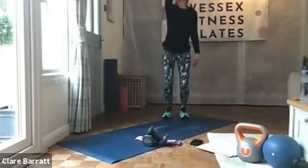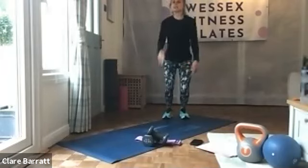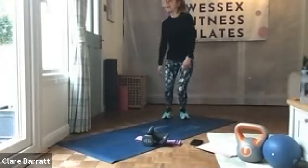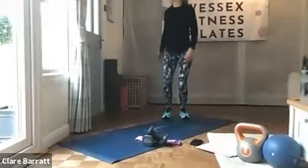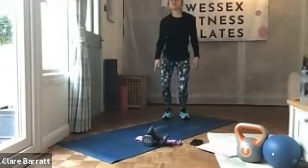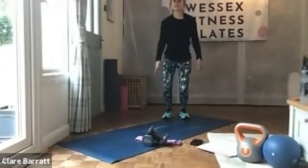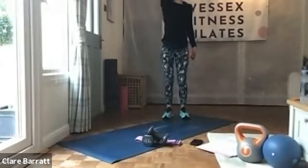One arm comes up and over. Follow the arm around your head. Four, five, six, seven, one more, and eight. Bringing the same arm forward, twisting the torso around. Three, four, five, six, seven, one more, and eight.